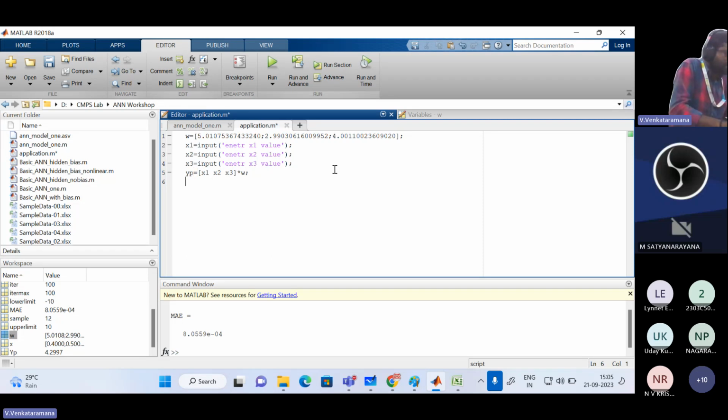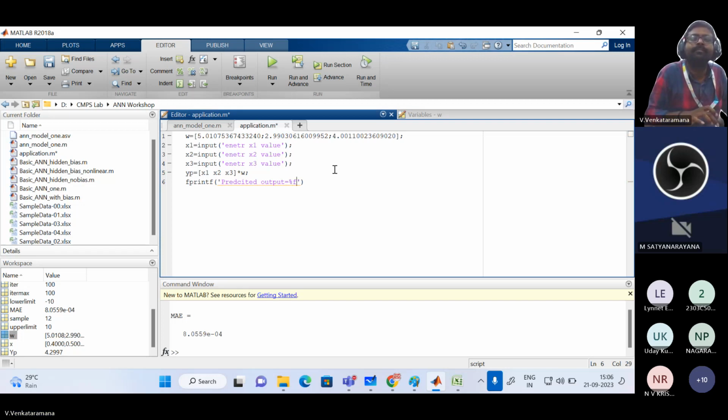You can write a print statement, fprintf, in this application I'm developing. Predicted output is equal to some percentage, it is a floating number, so you can take f, comma, yp, the predicted output yp. That's it. This is your application.